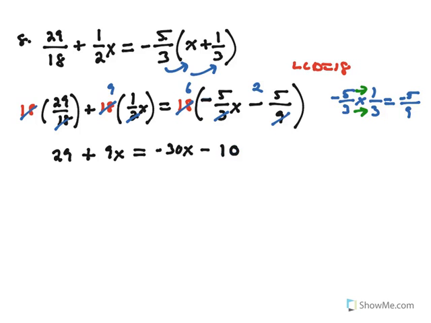And now you have a simple equation that you can totally solve for without worrying about fractions. Now we just need to get all the x's on one side and all the numbers on the other, and we're good to go. Now it's just a matter of what side you want to get the x on. Let's get it on the left side and move over the numbers to the right.